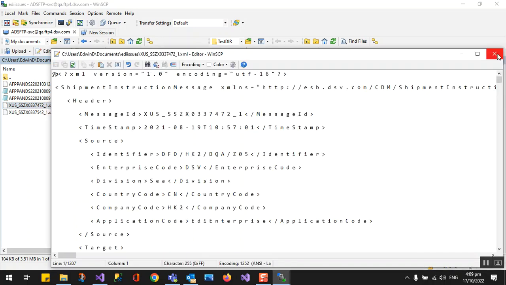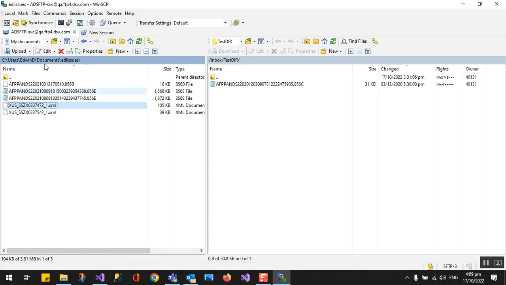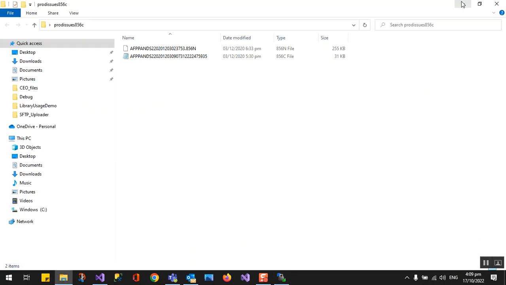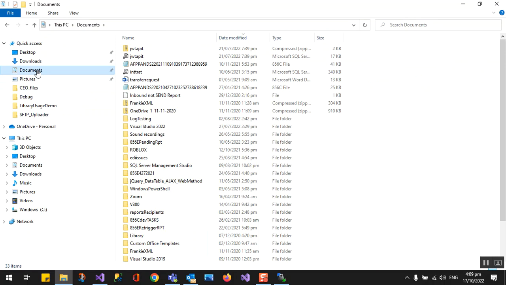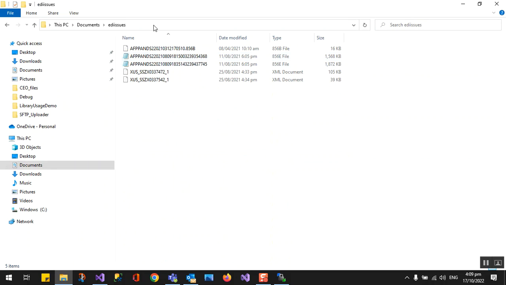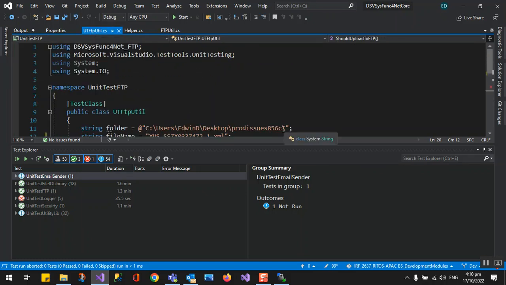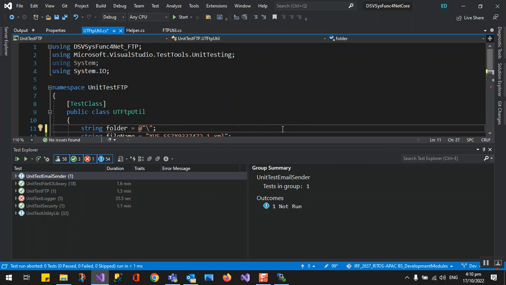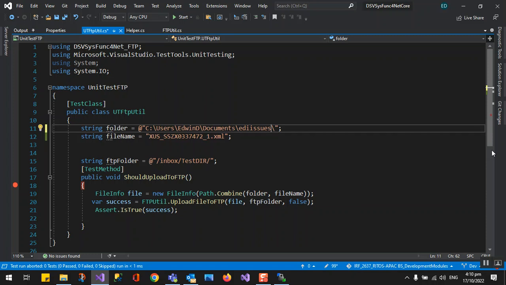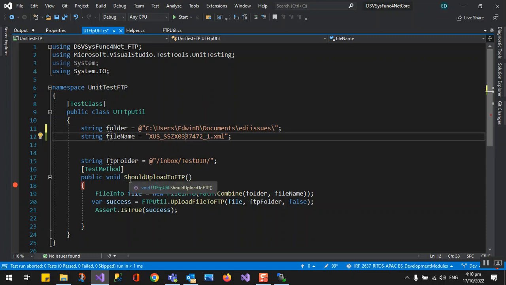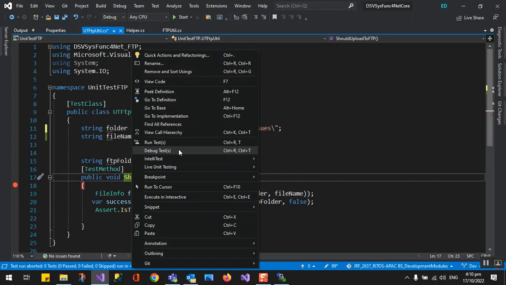I just want to get the folder name that's in my documents. So we'll just access it here, so it will be easy. The area is here, this one. So we have to change our FTP path. We just need to change this one because that's not the one that we are using. That's why the file does not exist. And this is the file name. So we try it again, right.